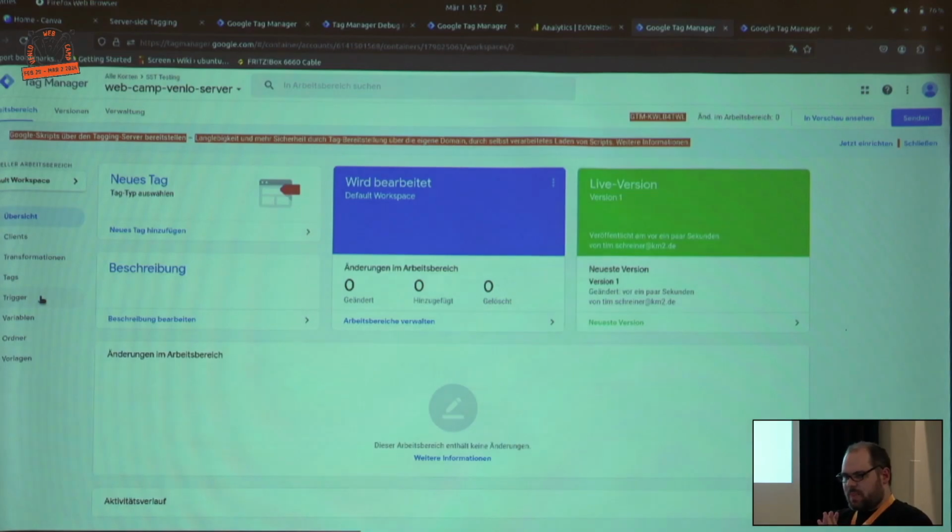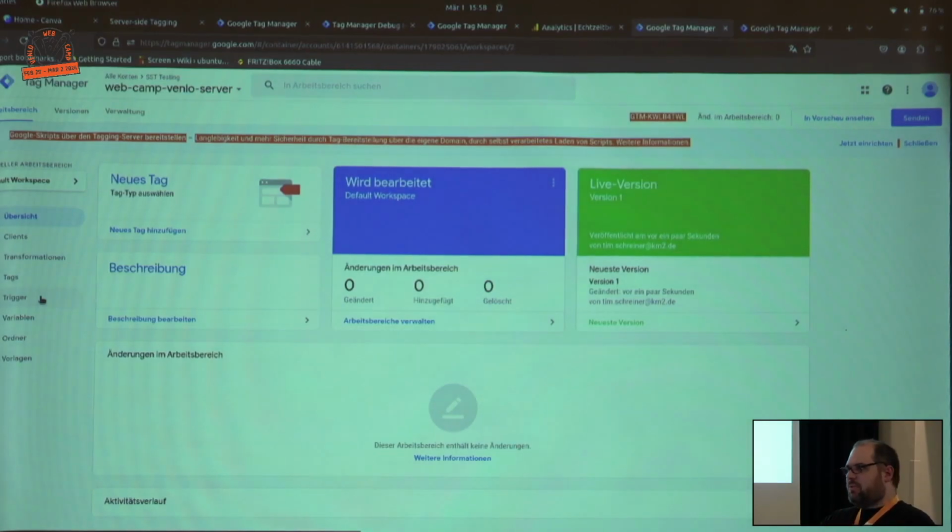So to round it up, I want to go back to the content security policy. As you saw, now every request is using the subdomain of your configured server container. So scripts can be loaded without having additional content security policy, which is I think good and bad. So your content security policy can be way smaller for this because you just have this one subdomain where every tracking is done, and don't need to have these 6, 7, 8 Google domains which you need to have for Google Analytics 4 together with the tag manager.